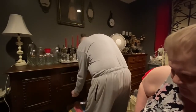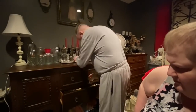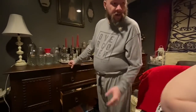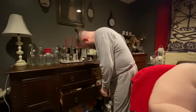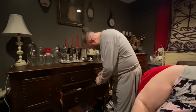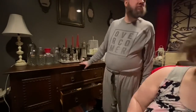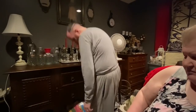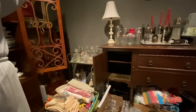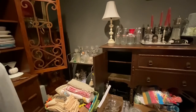Like, do you throw away your Halloween decor because you won't use it for a year? I mean, that's just wasteful. And I'm not just talking about saving money at this point. At this point, we're just being wasteful as a society by buying things that are disposable. And even if we gift them to somebody, we don't know that they're not just going to throw it out. So getting the most use out of it that you can, that's how I feel about it.